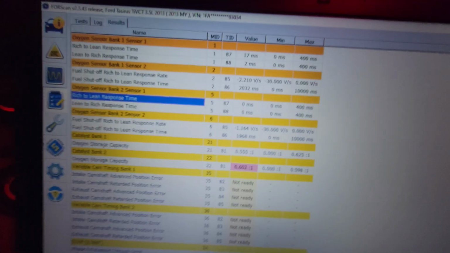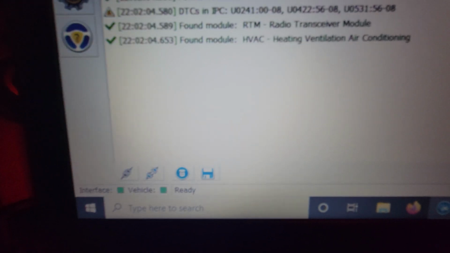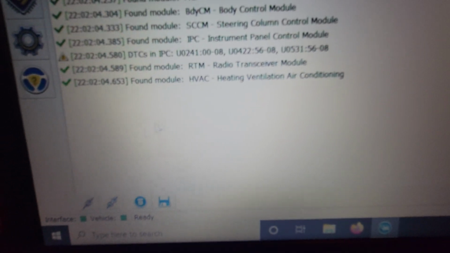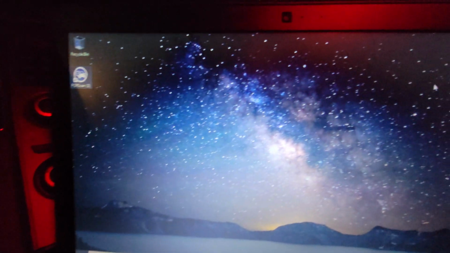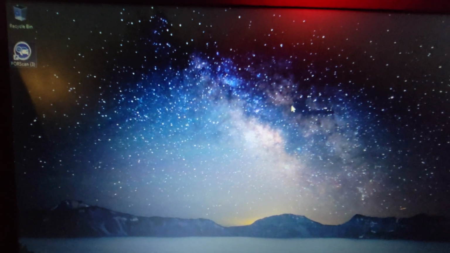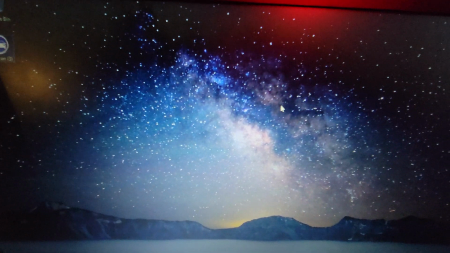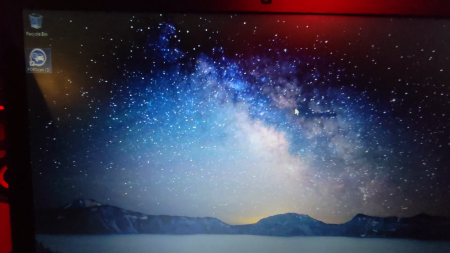Of course, now to get out of this, if you guys ever want to, before you disconnect, bring your mouse down here and hit disconnect, and you'll get the message right there, disconnected. So now I can safely disconnect and be done with it. So there you go. P0430, my diagnostics on my car, doesn't necessarily mean your catalytic converter. It's important, guys, to know what you're doing when you're doing this stuff.